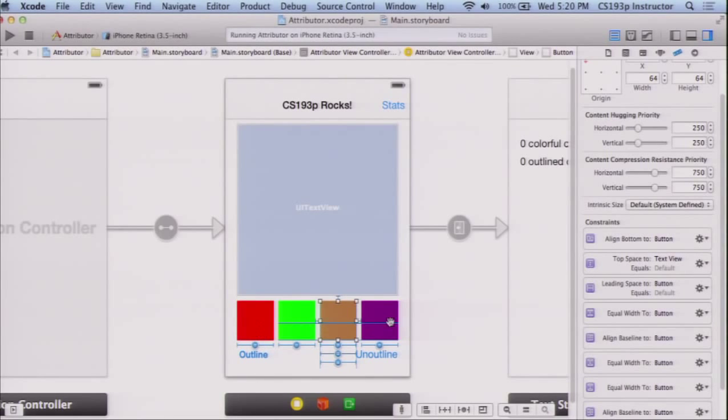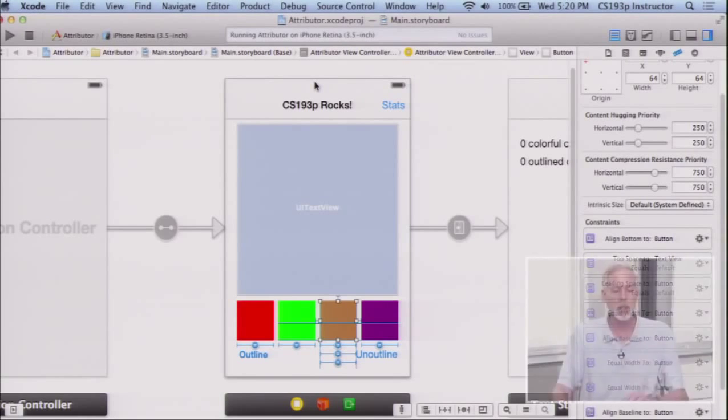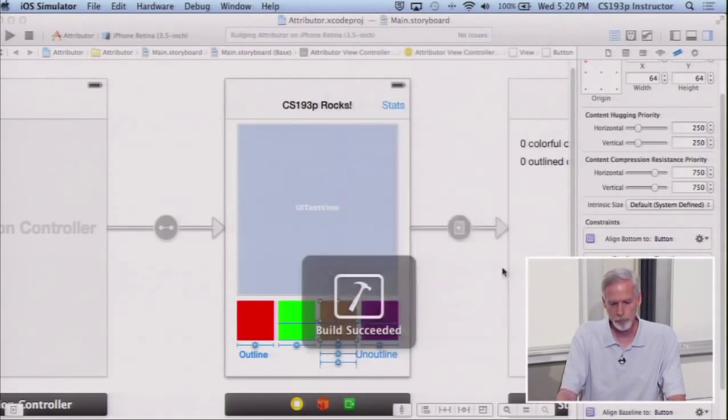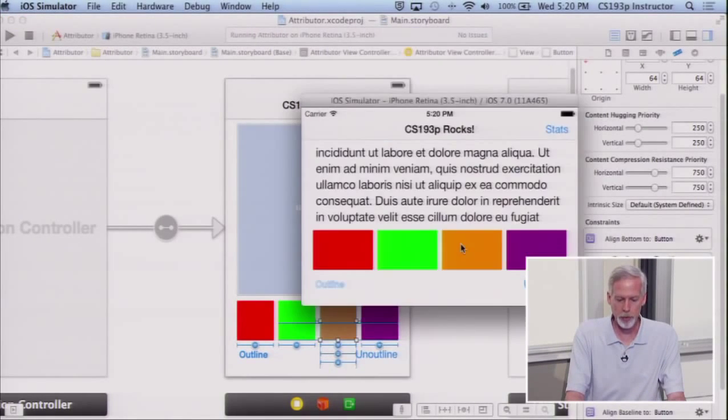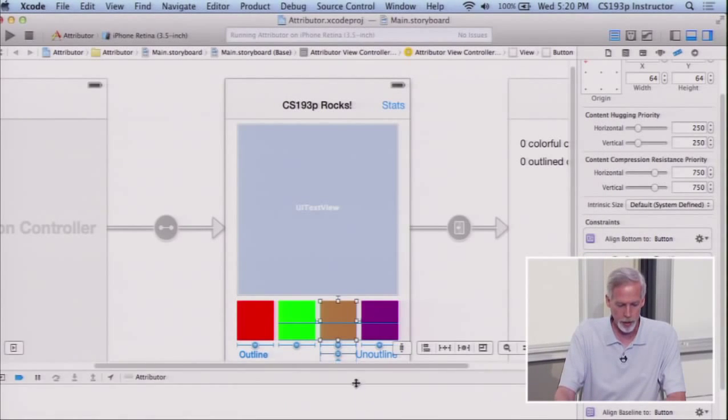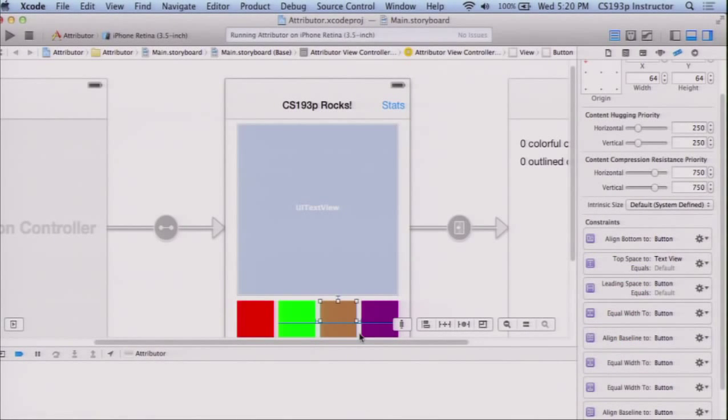Okay? So this height, nothing turned yellow. Okay? Nothing was like missing constraints. Okay? It's all completely still specified. And now if we run, okay, and we rotate back and forth, still working, still making the buttons wider, and we're not getting anything in our console here. Okay? So sometimes you'll get constraints that won't have any problems in Xcode, but you still might have some conflict. So you should be looking at your console to see if there's conflicts.